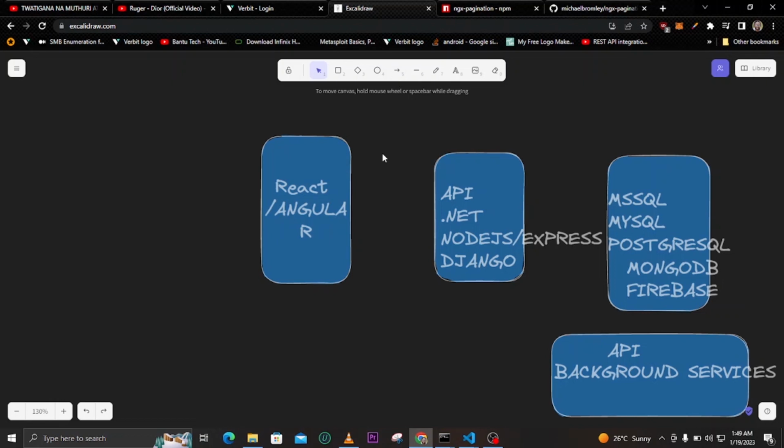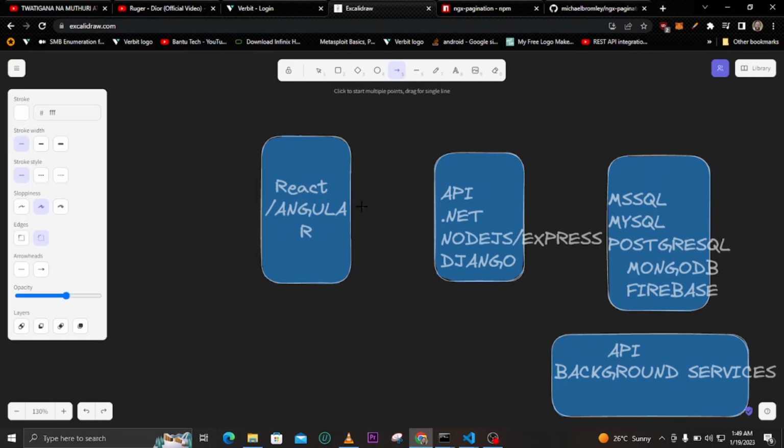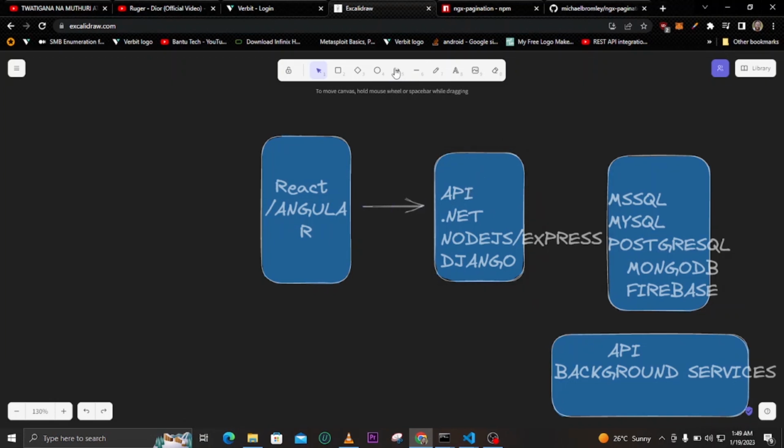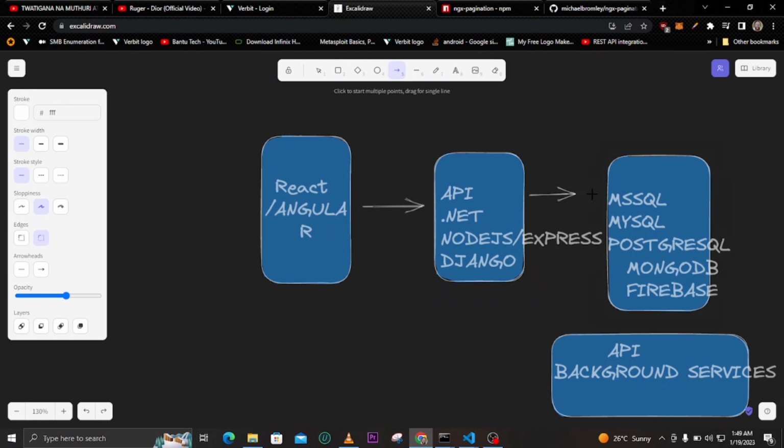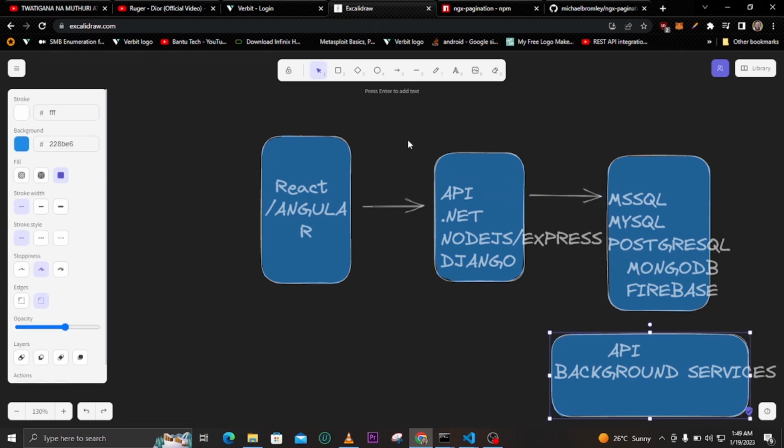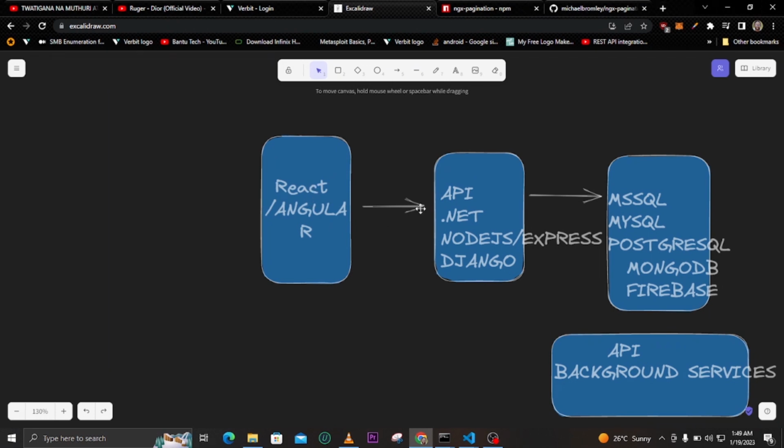So what should interact with the front end here is our back end. So we draw this arrow here, and also our API will interact with our database just here. What will happen is that the front end will ask the API to fetch some data, or to delete, or to update, or to do CRUD operations on the database.